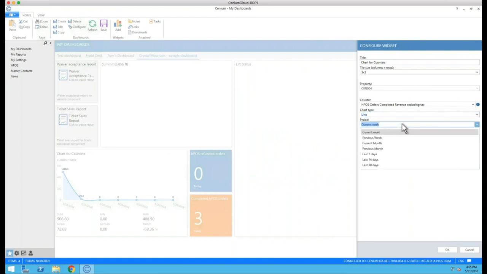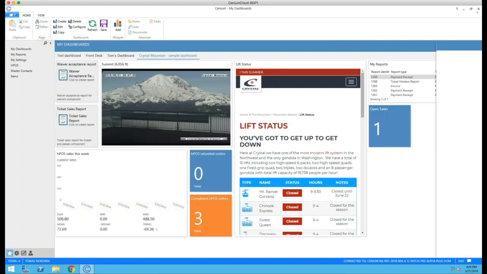I've picked this week. And then again, you can expand the view in here, but I should say HPOS sales this week. So yesterday I sold for 488 and 50, and today I've sold for 20 and 30. So it just shows you an easy way of getting some sample or BI data up here in the dashboard.